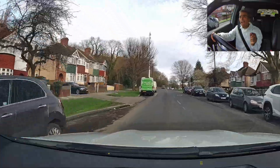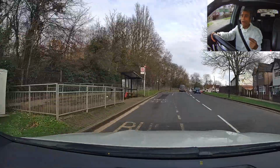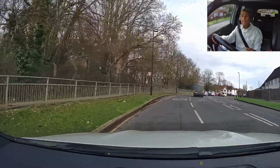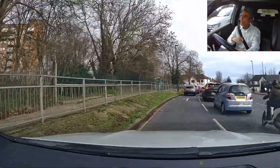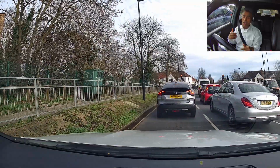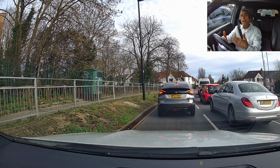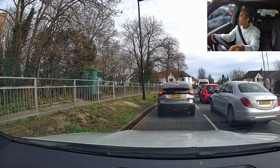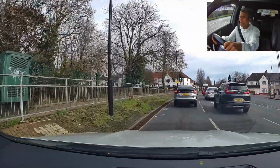No problem at all. And the reason why I can drive at 20 miles an hour on these humps without any problem, I think, is because they were flat on top. The top of the humps were taken off, and that made it easier for me to drive over at that speed. Some humps are not flat on top, and they're actually quite narrow. Those are the ones you need to be careful about. Hopefully I'll be able to find one of those shortly.